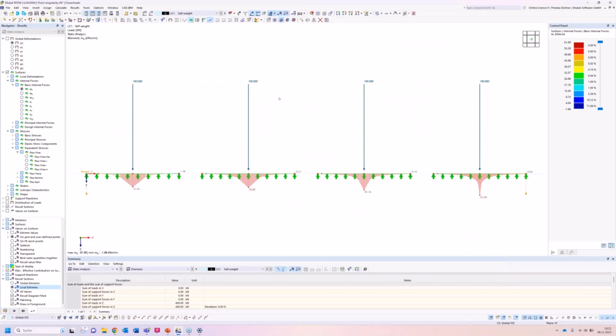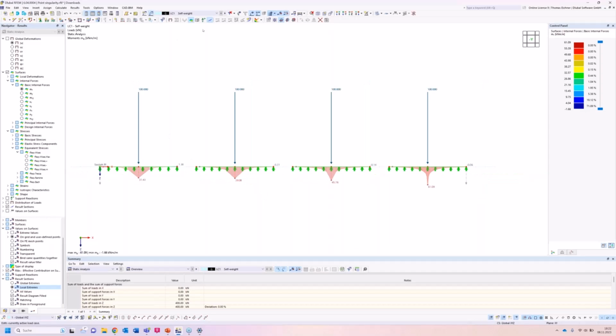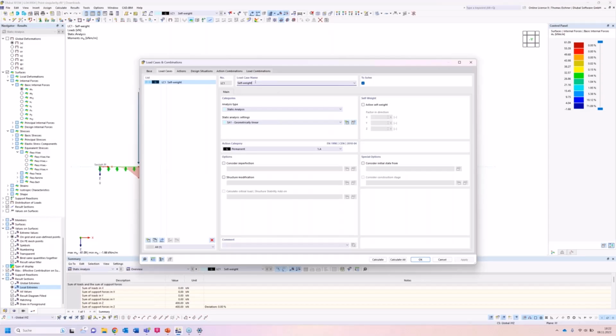The next possibility is, like I said, we have a column on top, so it should be an area which loads the surface, the slab. So what we can do is create a new load case. I will just rename this to nodal load and copy it.